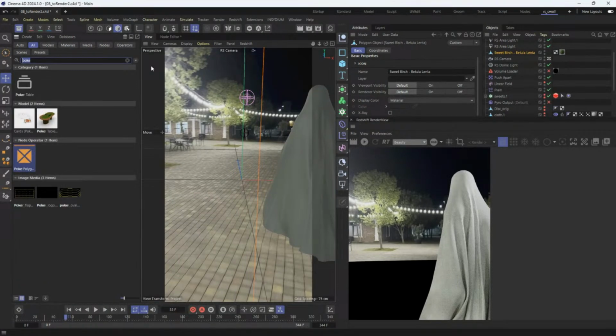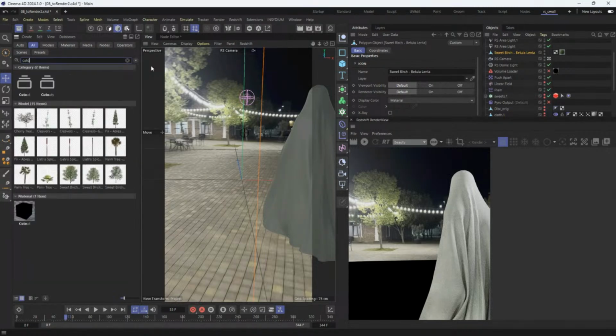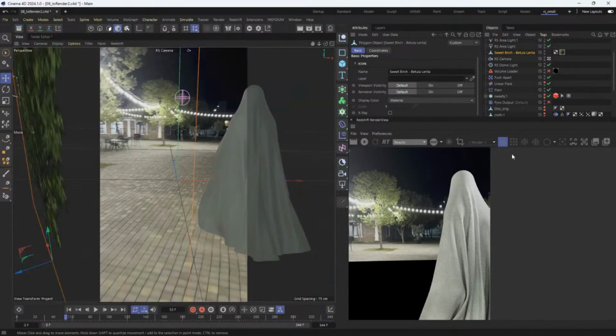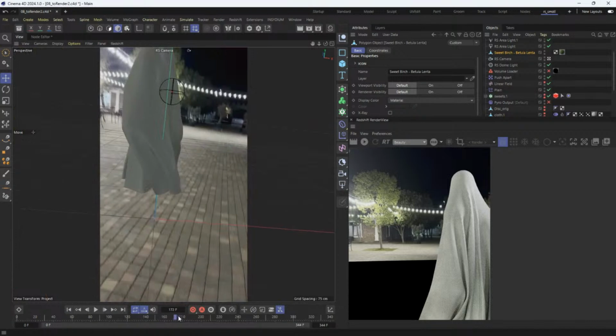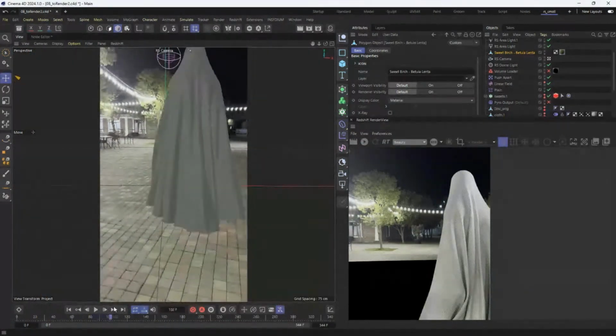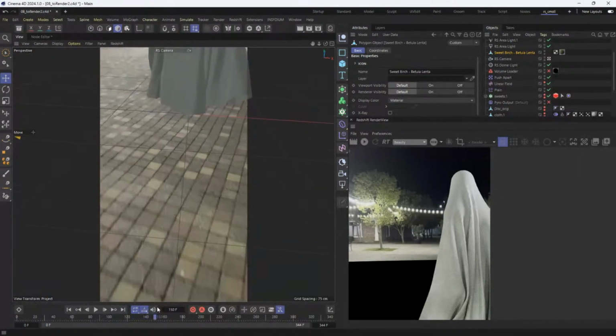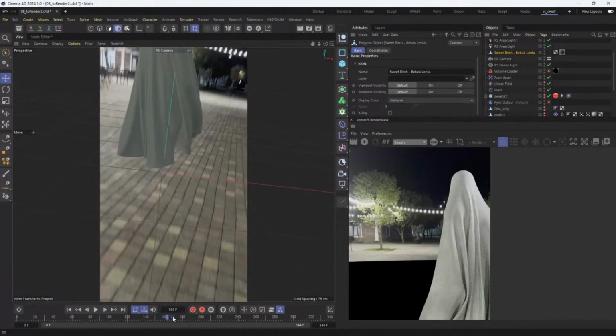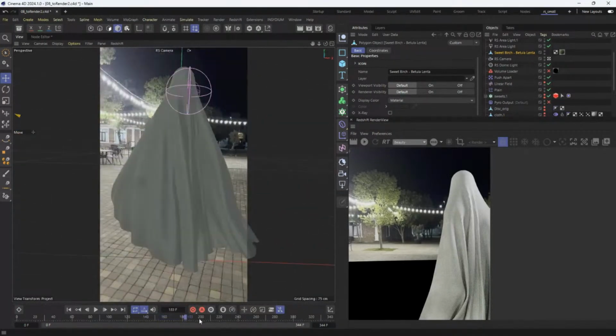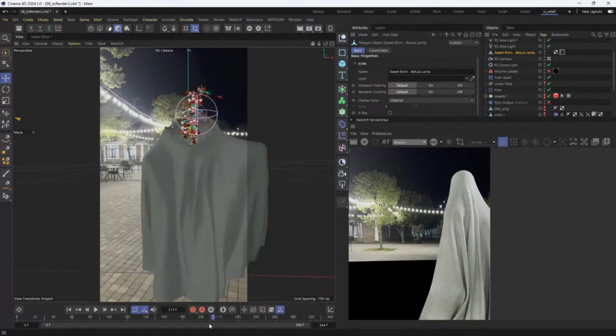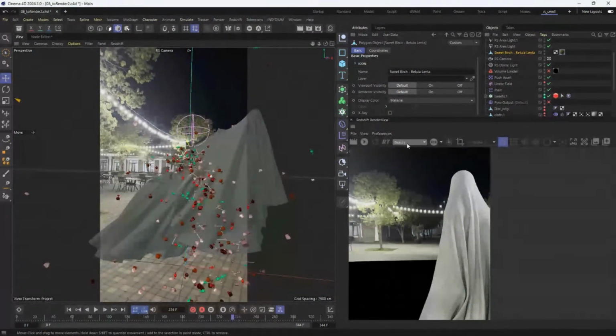So this is not like a gobo texture in your light source, but you can actually type here cutouts, and you have these beautiful assets like cutouts of trees. Maybe they can cast some shadows. So yes, I have a pretty standard and low sample render for the first half of my scene, and then I only started to render with those passes, and the main one was volume lighting.